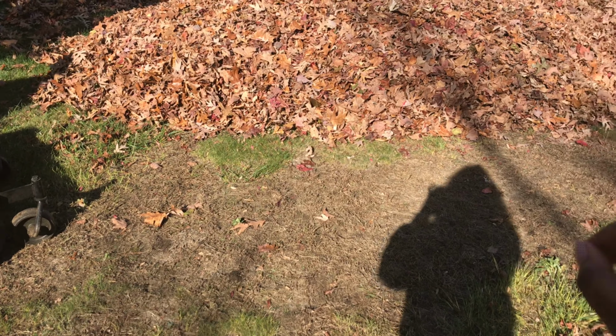Is it working? Yeah, I mean, it's just mulching it up. I feel like it's just spreading it all over again and it's gonna make it hard to pick it up and spread it. But I mean, if I had done that first and then blown everything up, this pile would be like nothing. Interesting. So how long is this gonna take, do you think?